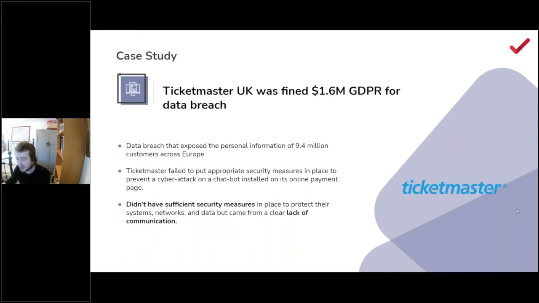The chatbot itself was hosted by a third party. I believe it was called Inventor Technologies, I believe is the name. And that was on Ticketmaster's online payment portal. And it enabled attackers to access financial details, things like that. So what do we see here? A few of the points I've mentioned come up in this case. So a clear lack of communication between the data protection, IT, and marketing departments, and also a lack of involvement for employees. So with a privacy by design approach, it's extremely unlikely that this would have occurred at all, 100%.